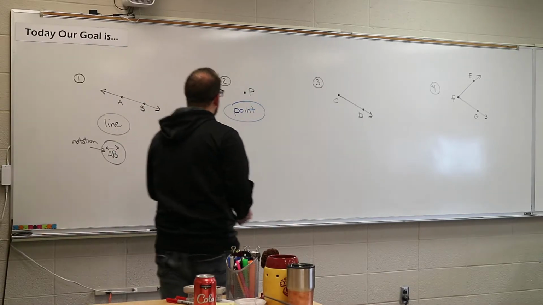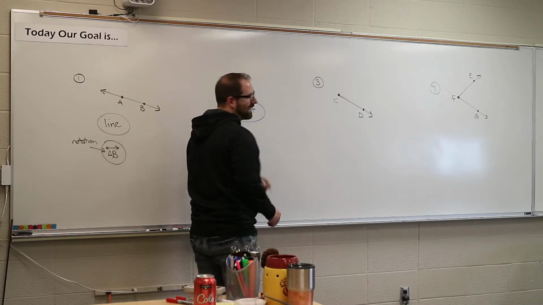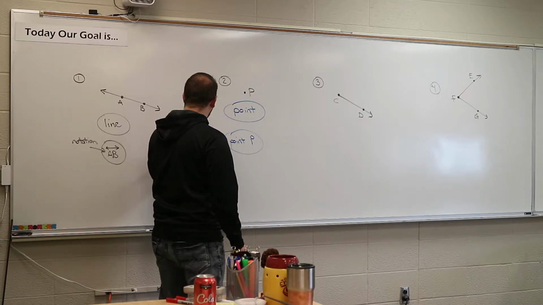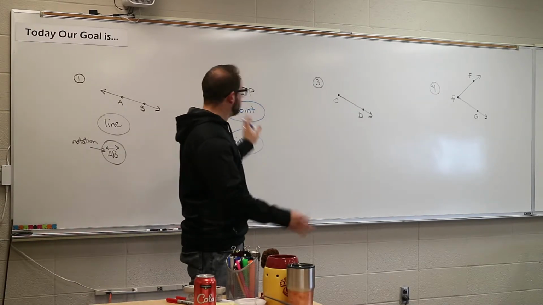Here's how you do it. You write the word point, and then you put the letter after it. It's kind of a trick question. That's all you have to do. Point P. This, again, is the notation for how you answer a question. If they ask, hey, what point is in the middle of the board? Point P.